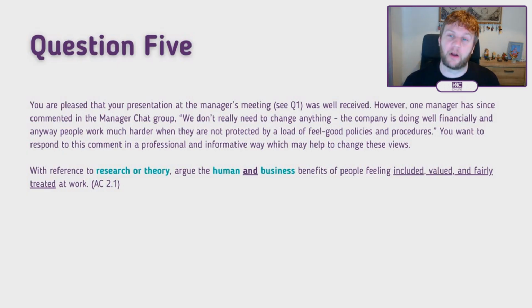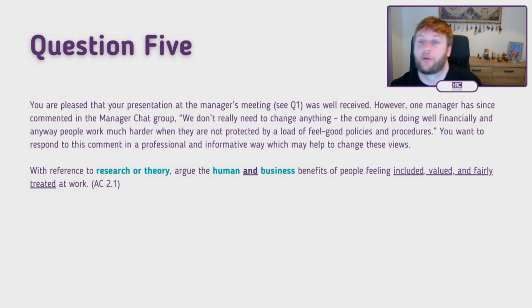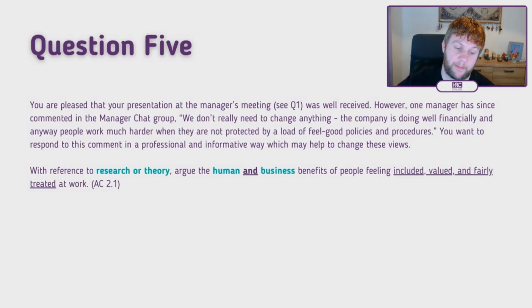And that's probably because people are getting their own way and it's not necessarily good for the business. So with reference to research or a theory, argue the human and business benefits of making people feel included, valued, and fairly treated. What evidence can you find in academic theory, so human theory, to make sure that you demonstrate that there's both a personal and business value to treating people fairly and giving people a voice and listening to what people have to say, and not letting these managers run off like their own little special sunflower that wants to do whatever they want. That's what this question is trying to make you think about.